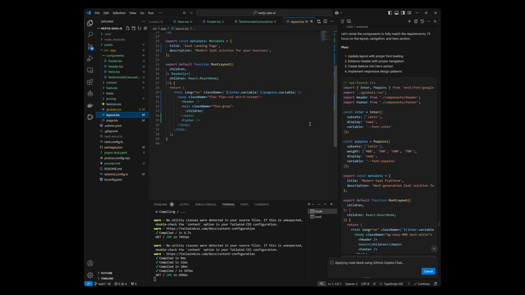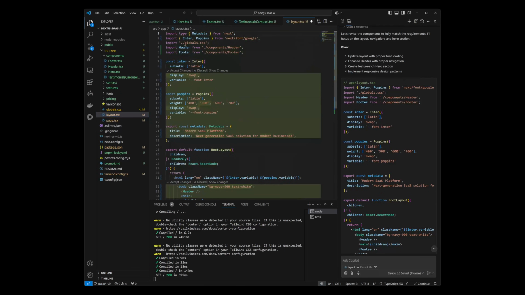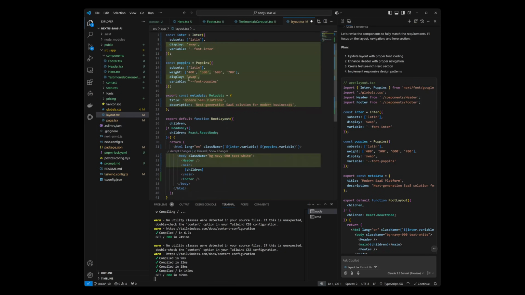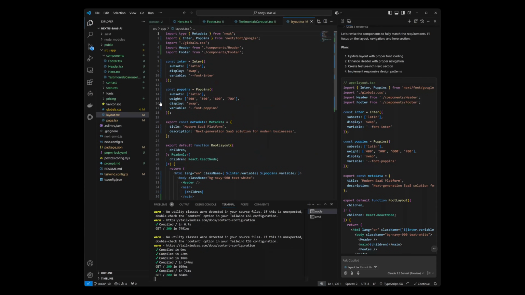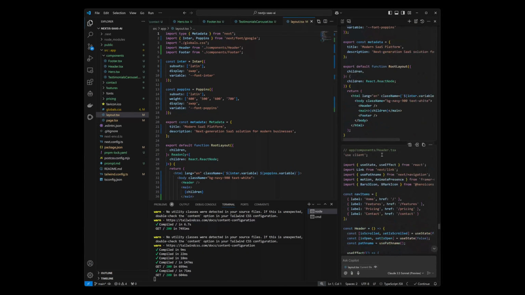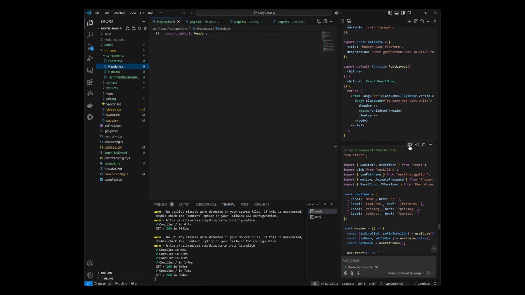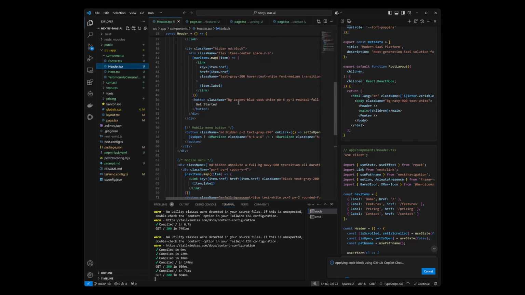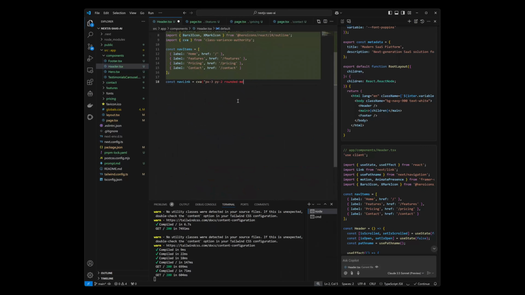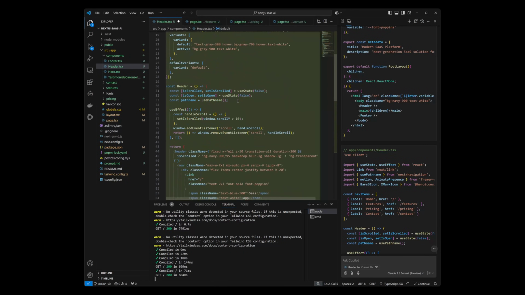Okay, and okay. Let's see. Okay, and let's change the header based on the provided correction. Okay, it's doing the changes. Let's see.